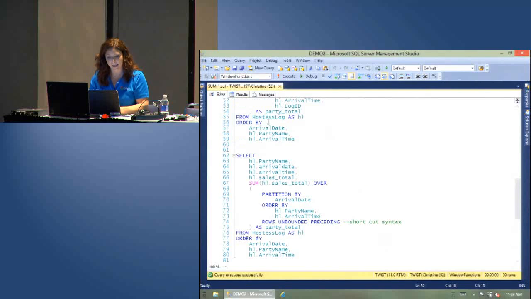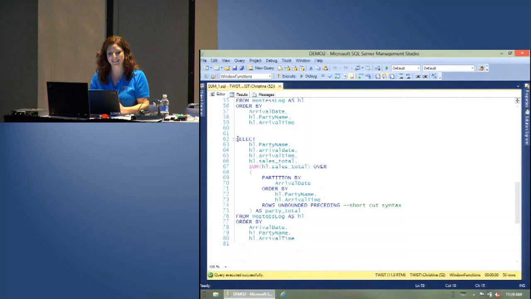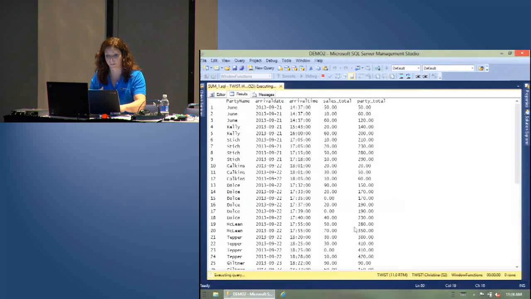In that case, I left out the explicit range or frame definition. In this example, I am specifying rows unbounded preceding using the shortcut syntax. Unbounded preceding means me and everybody behind me. And I've told it rows because I don't want to mess with trying to figure out distinctness. It doesn't matter to me. I just want to add them up by arrival time.